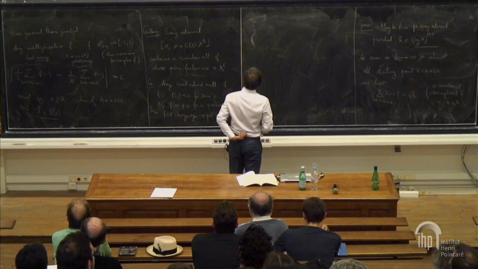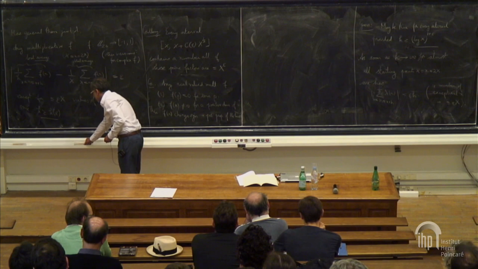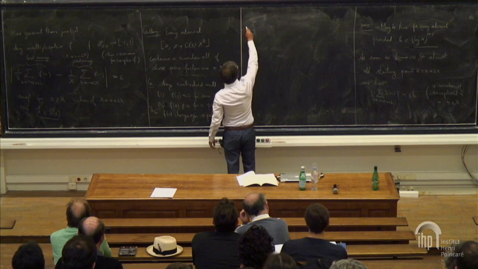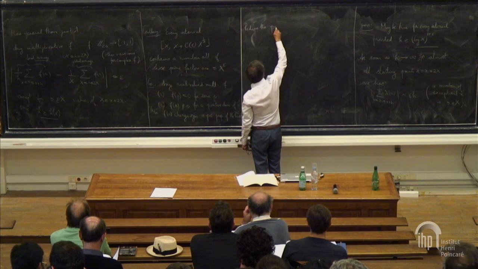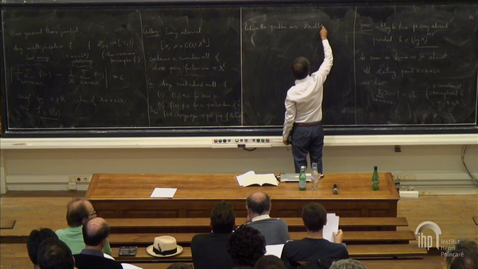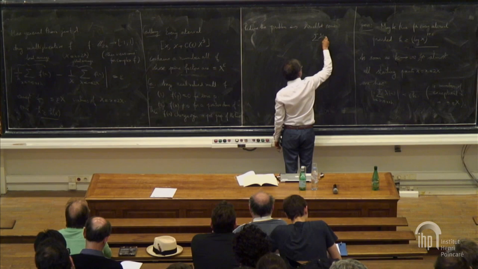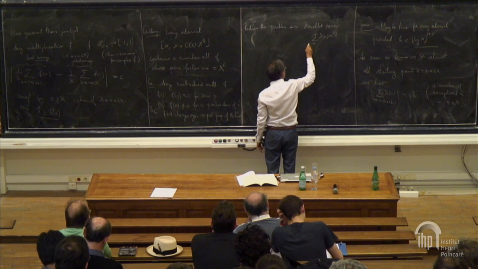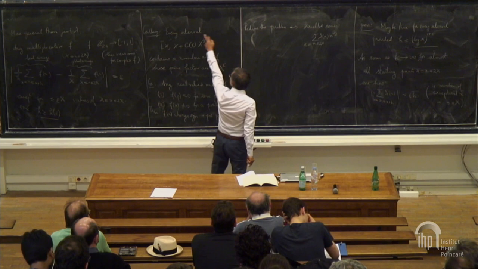So the first step is to try to reduce the problem, or to transform the problem, to understanding something about large values of some Dirichlet series. The Dirichlet series here would be the series lambda n times n to the i y, say, where n goes in some interval from x to 2x, and you would like to transform the problem into understanding something about series of this type on average, with y in a certain range.